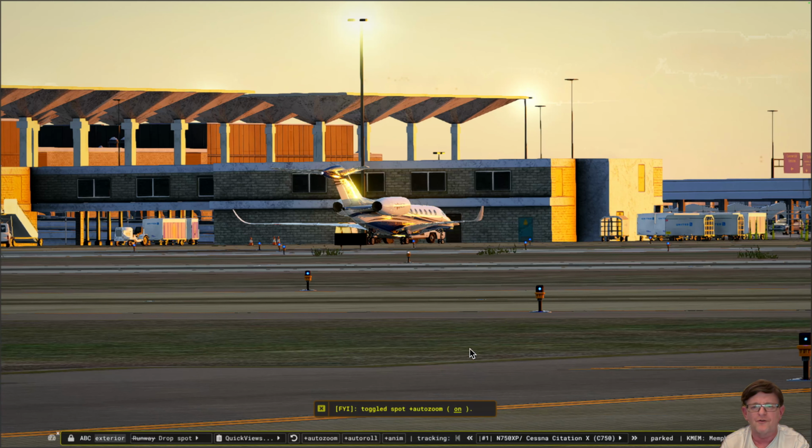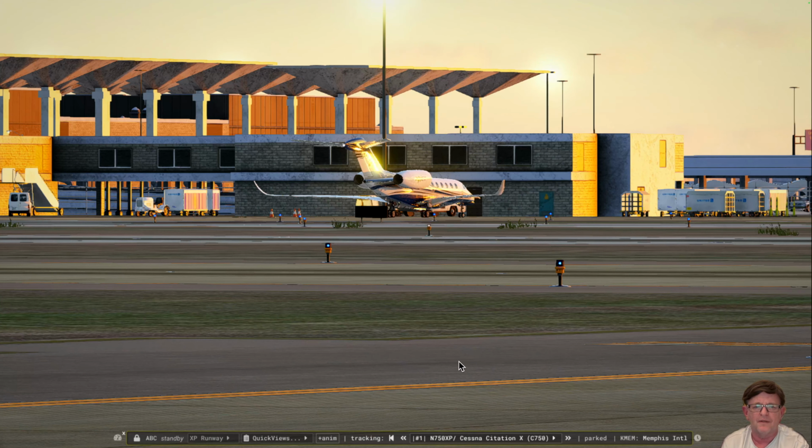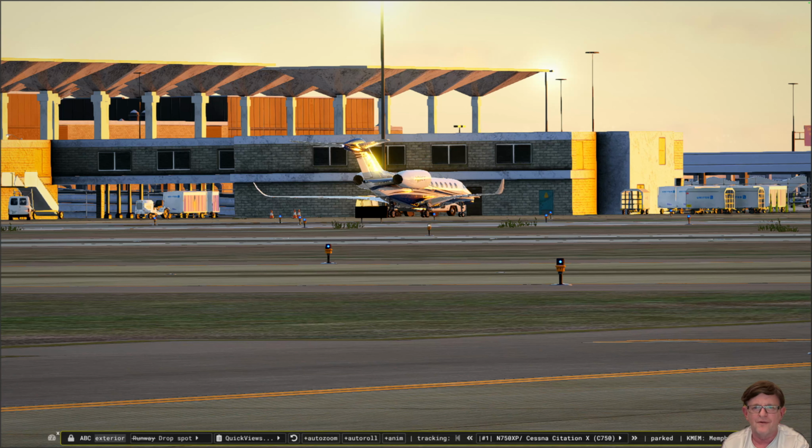And now you get auto zoom because we're in the spot view. You couldn't just turn auto view on from there, but you could have taken over the spot view. So if I hit this button, we're back at XP runway. So I basically undid the last set of changes. We're back at XP runway, and I can hit another keyboard binding, which is the take over the view command. There it is. It's called tether, and it converts the view into an ABC view. So whatever it is, it converts it in place. Might be some minor change to the way it looks, but that's the view. And now auto zoom is on, so it got that for free.